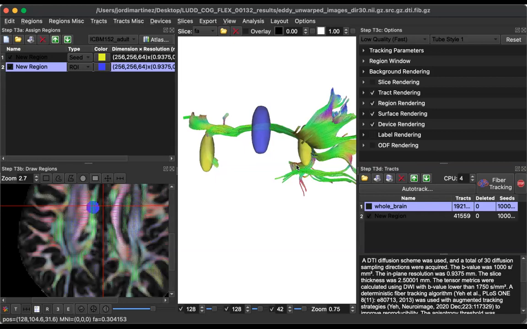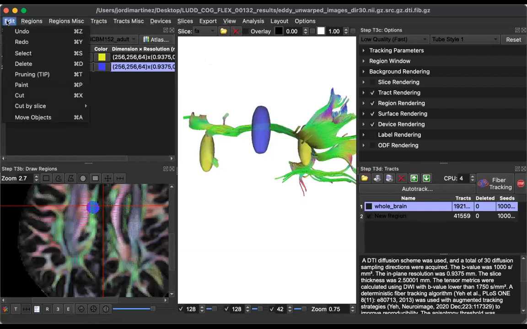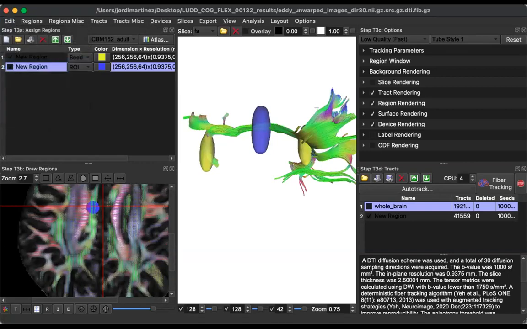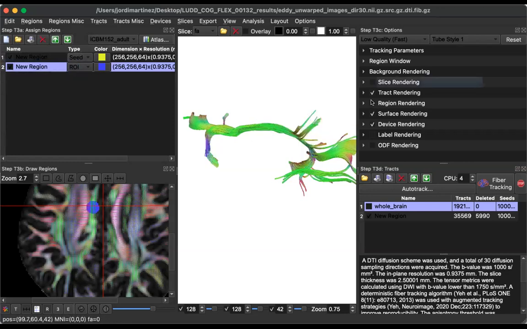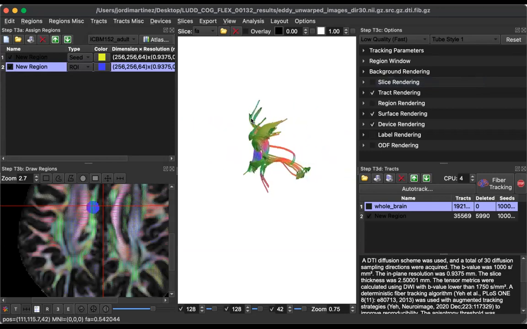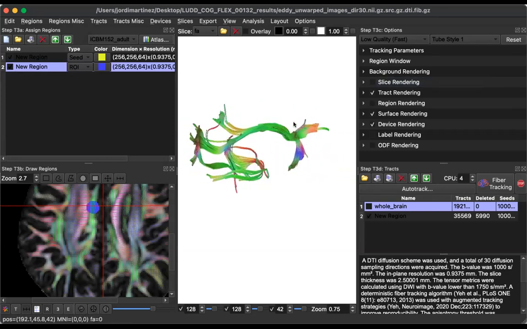But eventually we settled on the decussations in the brainstem. So it took us a while to go from the commissures to the decussations. Yeah, that's where all the instances were.